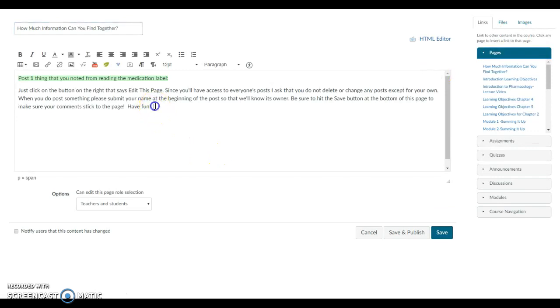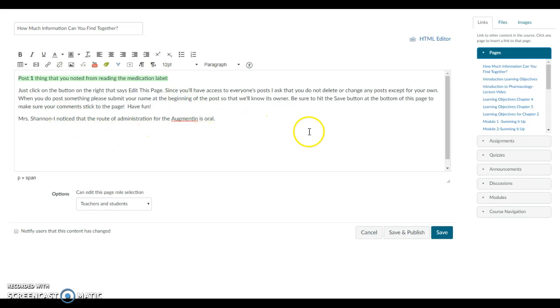Once it goes into Edit format, you're going to get your cursor to the first blank line, and then you'll notice that it says to make sure that you type your name in front at the beginning of your post so that we know who posted each bit of information. So I'm going to do that now. I'm going to type Mrs. Shannon. And then I noticed that the route of administration for the Augmentin is oral. So I've posted my noticing to share with all.